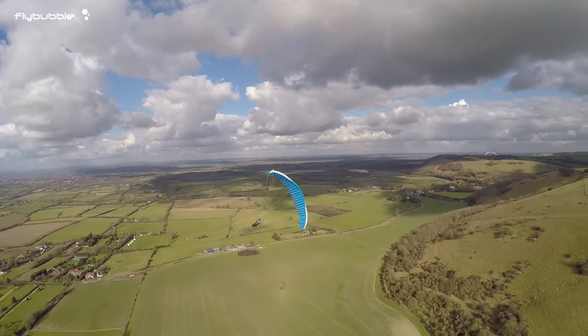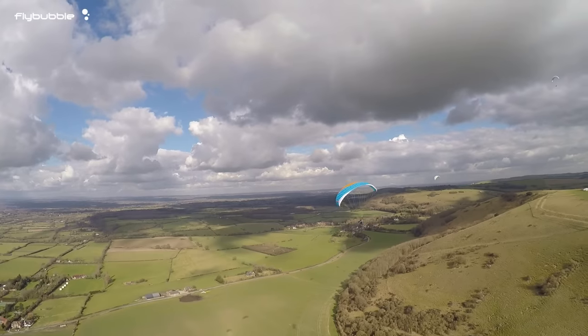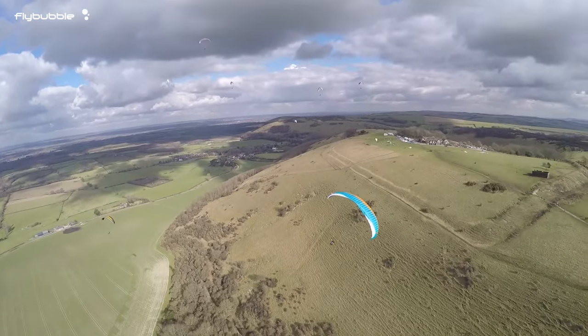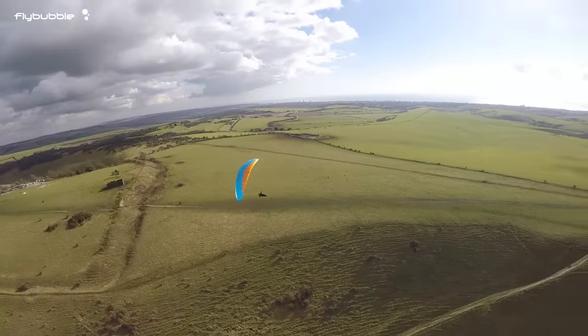I tried pushing the glider hard and abusing the brakes a bit by pushing them down really hard, and the brake really firmed up a lot, so it was obvious when the glider was about to stall. In fact, I was holding the toggles rather than putting my hands through or holding above the toggles. I flew around with my hands like a big ape for a while, just with my hands around my bum in the handles. You could tell it was teetering near the edge of stall, but it didn't stall.